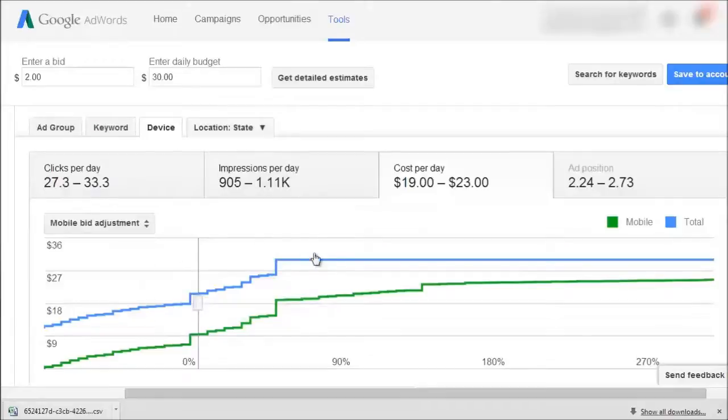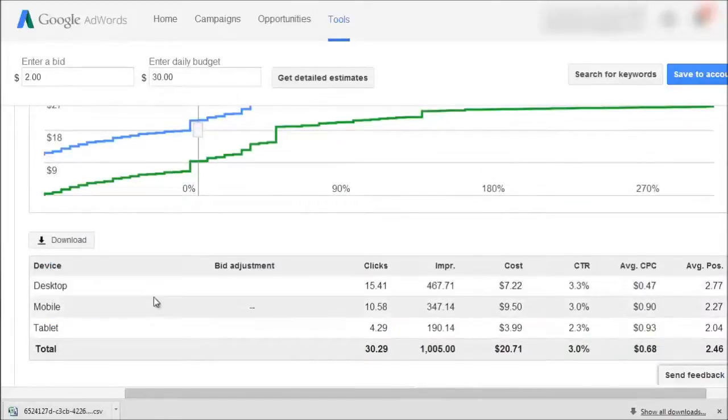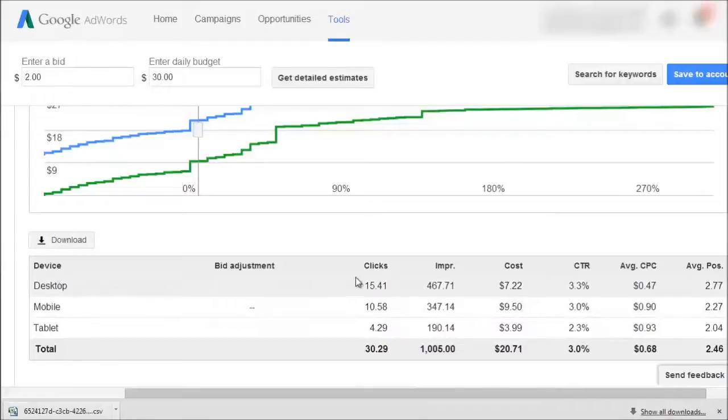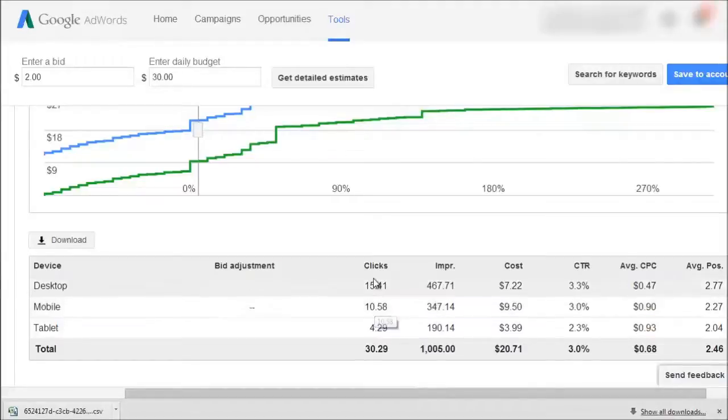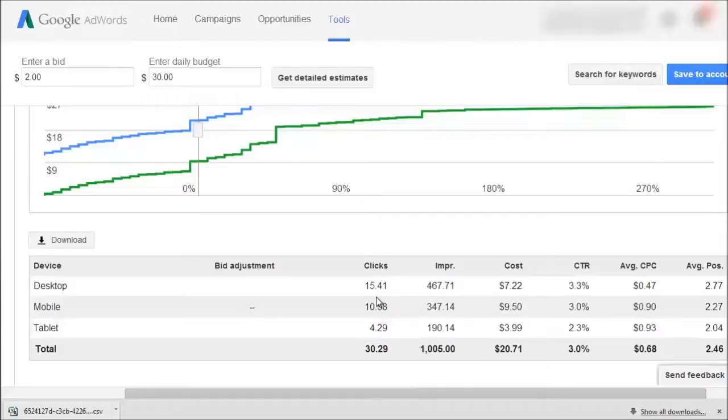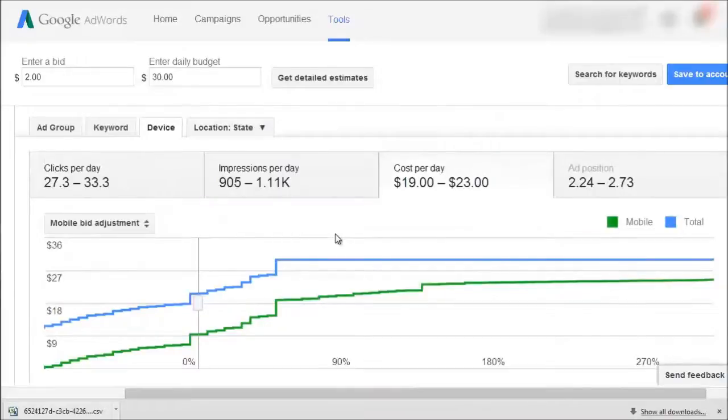And if I go back to device and I scroll down to the bottom, you can actually see in detail there are about 15 clicks for desktop. Mobile traffic is about 10, and then tablets are about 10. So you can get an idea not only of the statistics, but what kind of customer you're dealing with. Most people who have tablets have a little more income, or people who have iPhones and so forth like that. So not only are you getting data, but you're getting data that will allow you to dig further into your customer profile as well. So there are many different directions where you can use the Google Ad Planner.